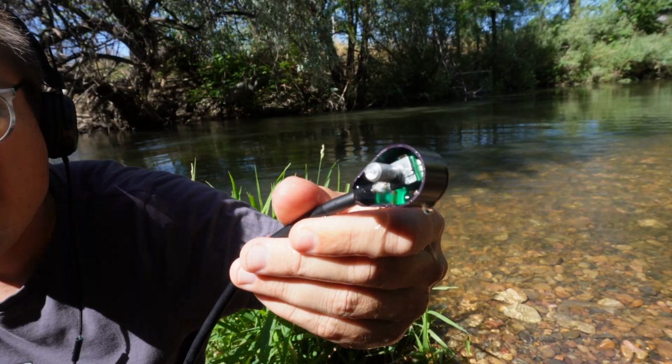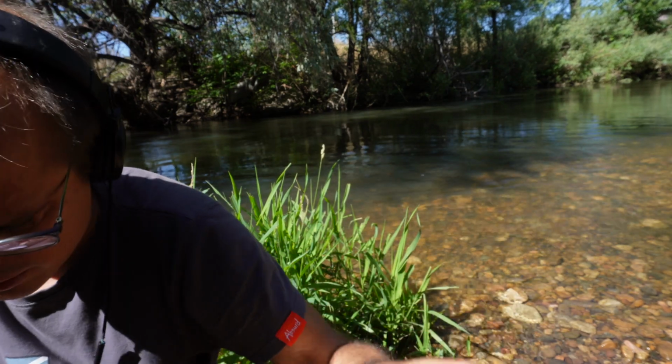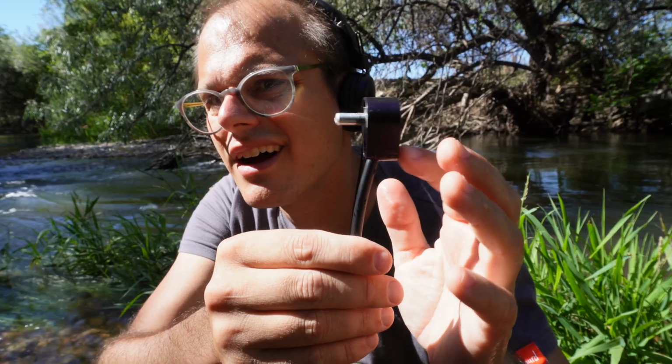And this time it recorded for a few seconds, and then it sounds like it kind of cut out. But I left it in there for maybe 5 minutes again anyway. And this time when I took it out, I just dumped the water out, and it already sounded like it was working fine. I didn't even leave it out to dry this time.